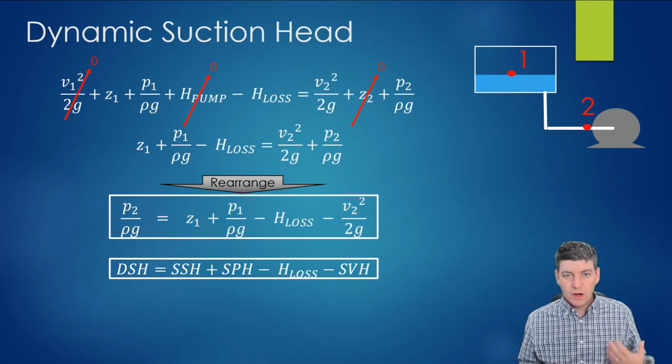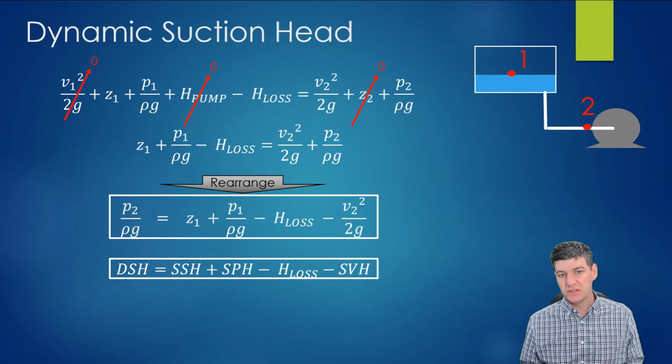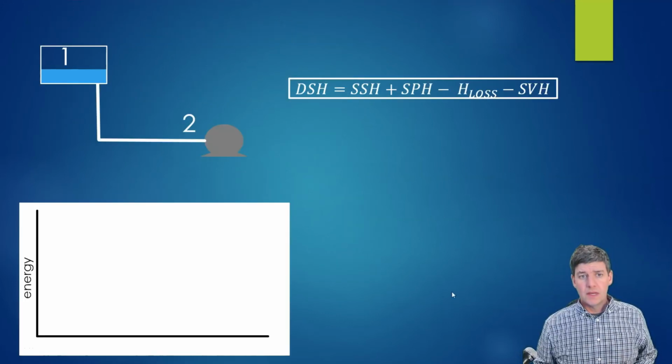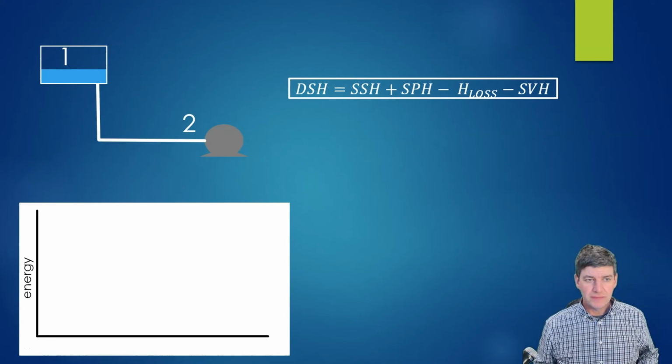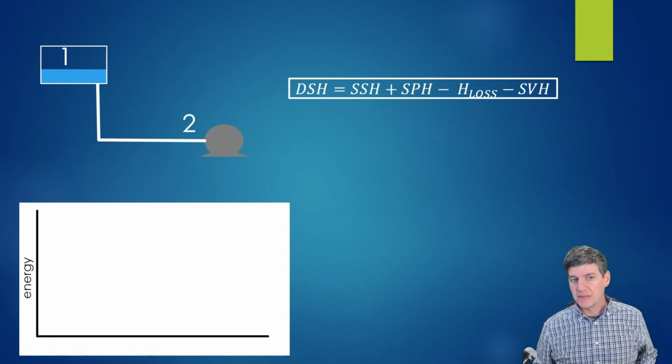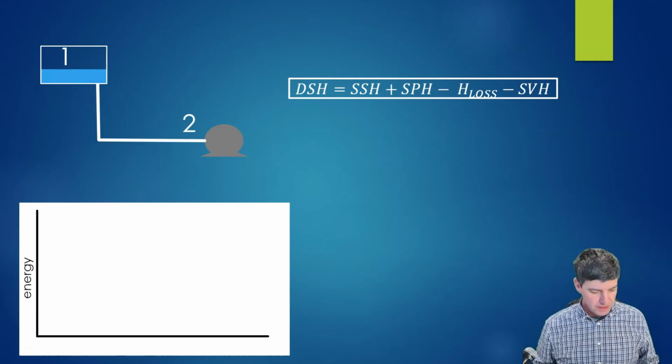And that energy also then goes potentially to two places. One, we could lose some because of losses, or else some of that energy could be converted to velocity in the fluid. So it sort of disappears in terms of pressure that's available at the pump. So we have a calculation for our dynamic suction lift, and we've got 4 factors. Some of them we add, some of them we subtract in order to get there. We also can take a similar approach if we look at the energy side for dynamic suction head. That's a good example to look at.